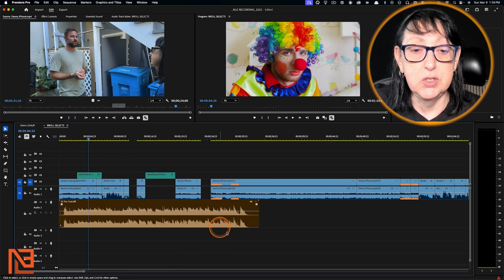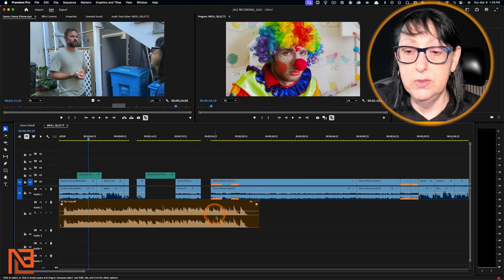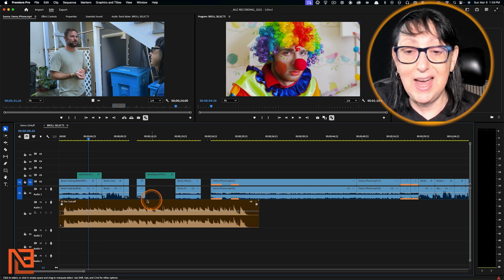So here's my music cue, right? I have my music cue, and let's say I want this cue. See the little sting out where the music cue resolves? That's the end of the cue. Here's the sting out right there. Let's say I actually want it to sting out right here instead, right? All the way back here.